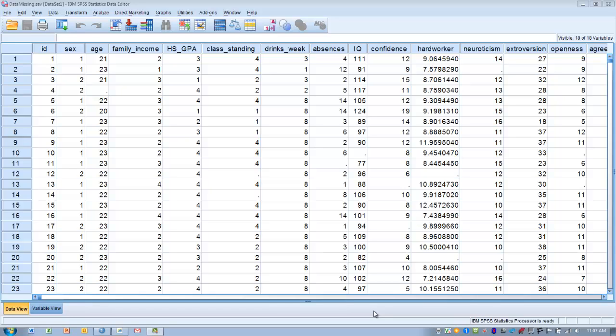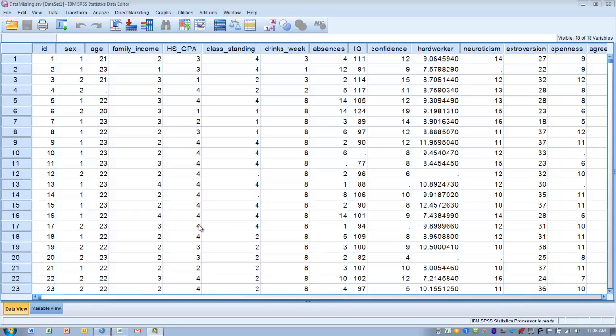So the data set we're going to work with here in the demonstration is a hypothetical data set, and it's got several variables that are both numerical and categorical, and it has missing values in it. And so we're going to go through the step-by-step process of how we first analyze the missing data to try and determine if there are any patterns, or if it's random types of missing data. And the first step is to analyze to determine if there are patterns in the missing data, and then go through the process of actually imputing the values based upon a given method. And we'll talk about the different options that we have as we go through this step by step.